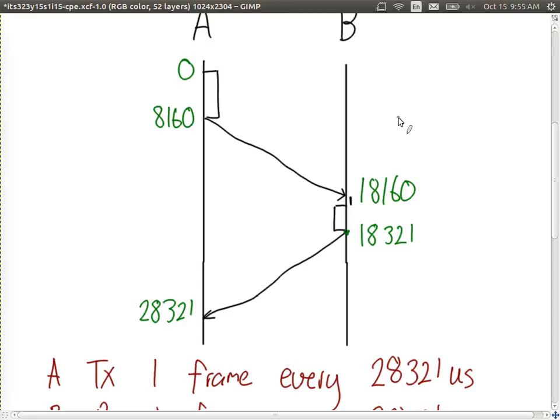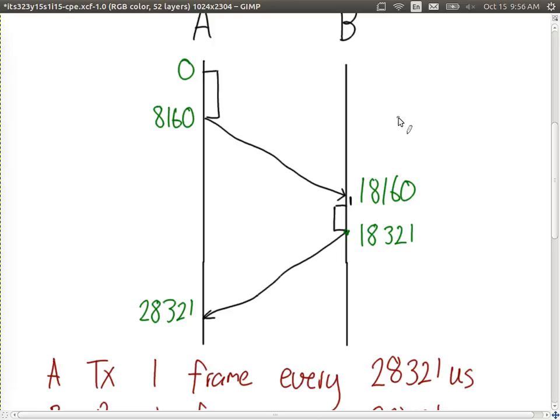So, in general, the trade-off occurs with stop and wait. It depends upon the transmission time, the propagation time, and the ratio between them. If we made the link 20,000 kilometers, ten times longer, then the propagation time will be much larger and our efficiency will go down. Or if our data frame was smaller, say 500 bytes of payload instead of 1,000, then the transmission time would go down and our efficiency would go down. And another one for you to consider: if the data rate was increased, then the efficiency also goes down.